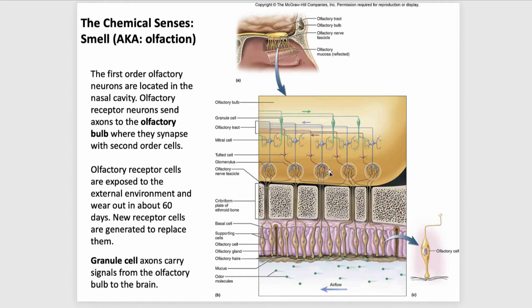Here's the olfactory bulb. There's a structure here, called the glomerulus, where these synapse and process that information. Now the action potential goes back to the brain. The brain is able to interpret what the smell sensation was, because it's a labeled line. So again, I've got the labeled line that's telling the brain what this action potential means. Does it mean popcorn? Does it mean garlic? Does it mean ammonia? This is how that system works.